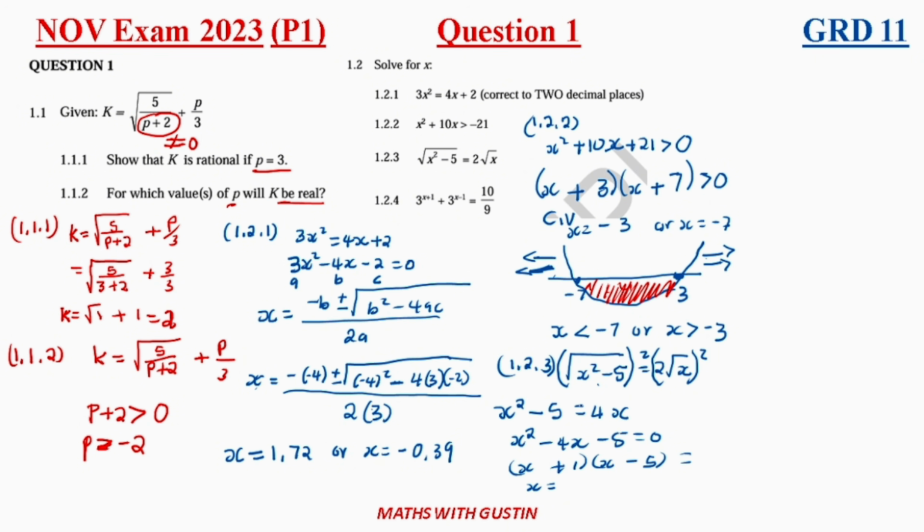So therefore x is equal to... sorry guys, now I'm saying equal to. No, it's not equal to, is it greater than? No, it's an equal sign. Okay, I'm getting confused here a little bit. All right, so our value is going to be x equals -1 or x is equal to 5.